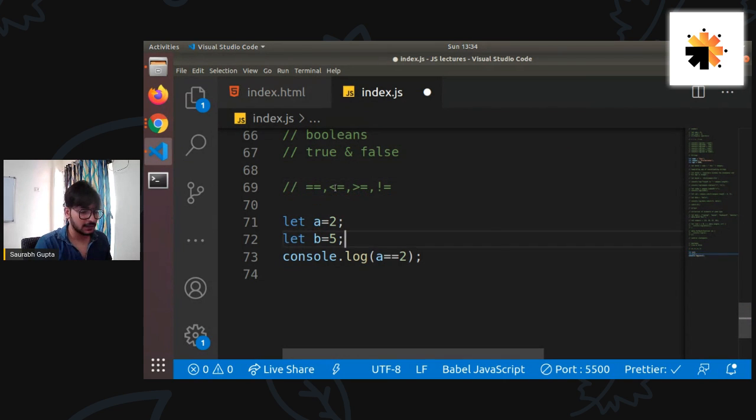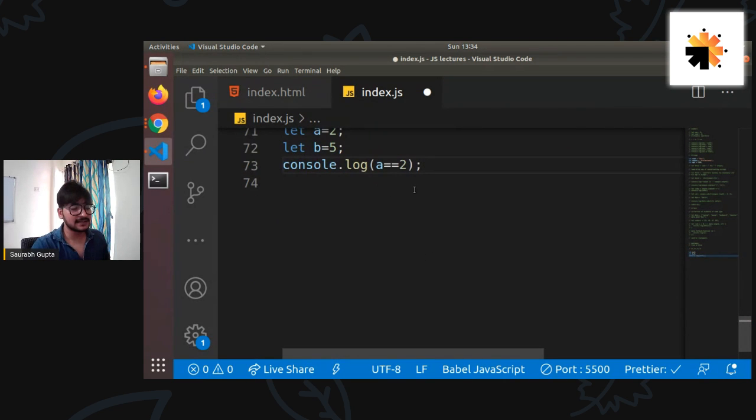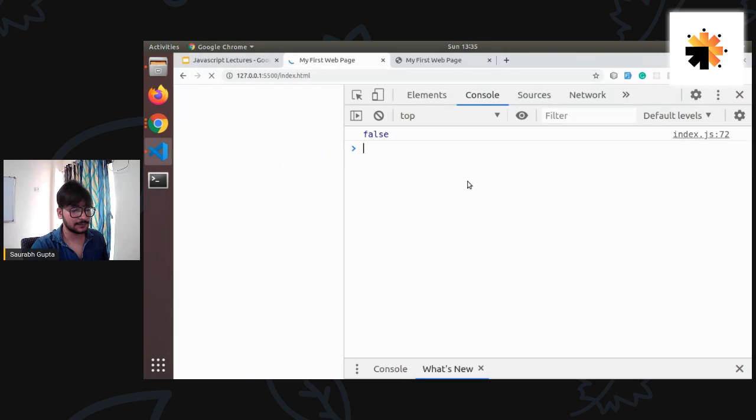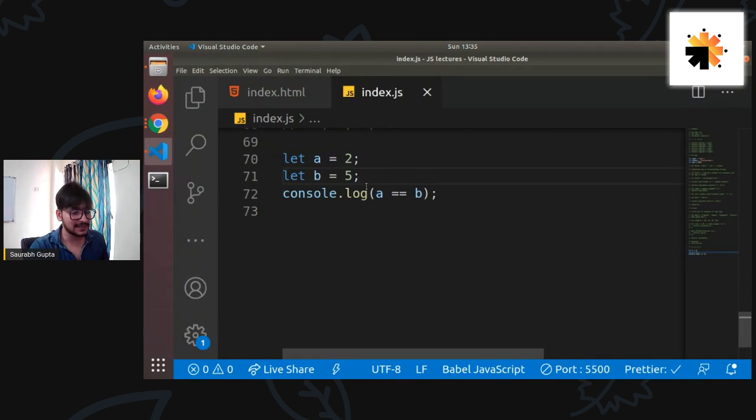So let's try. I'm checking if a is equal to 2, if a is passing the equality test. Now if I write if a is equal to b, let's see what the value is. It is coming false. Is that clear? a is 2 and b is 5.